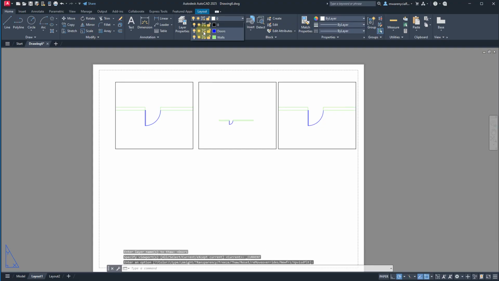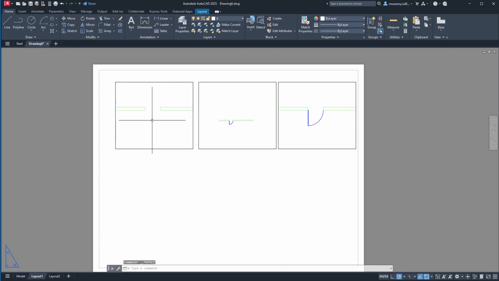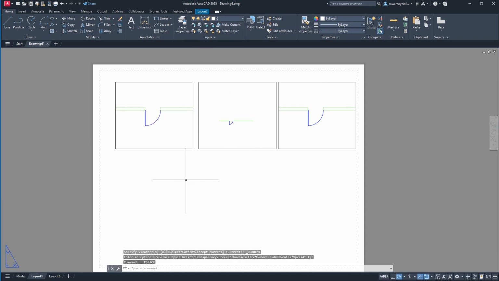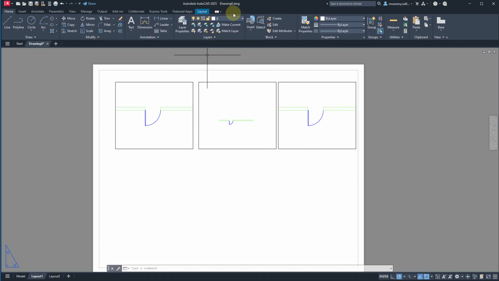This other one here is freeze or thaw in current viewport, and you can see if I click on it right now, nothing's happening. When it matters is if I double click in here, and I go freeze my doors in that viewport. So you can see my doors are still visible, walls are still visible, but the door is just not visible in this one viewport. It's a viewport specific setting, and more typically what you'll use this for is to filter things. So we might have certain symbols or dimensions, different things that we'll use in different CAD drawings of the floor plan, but we'll hide things or filter them with these freeze and thaws right here, okay? And then obviously this other one here is just lock.